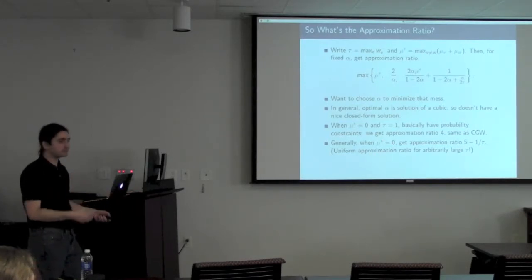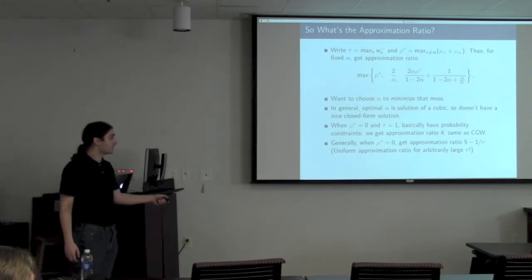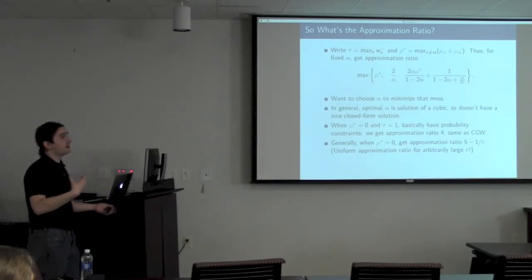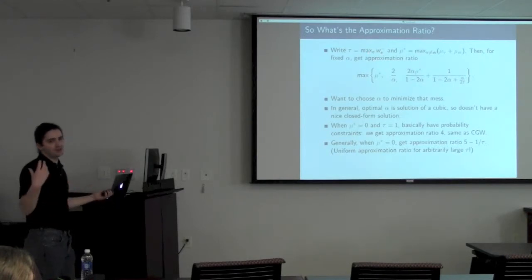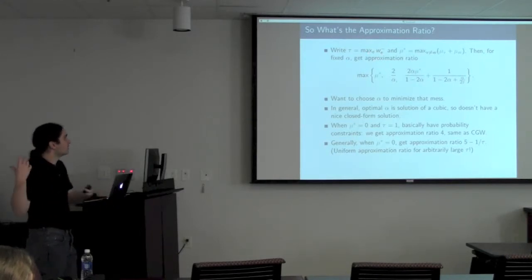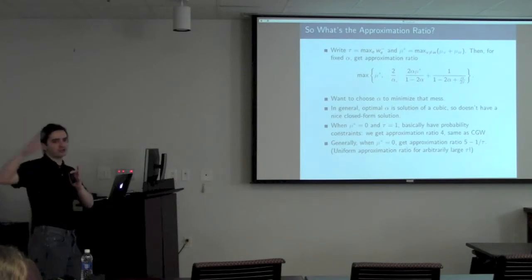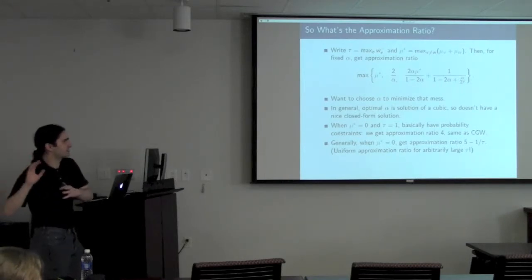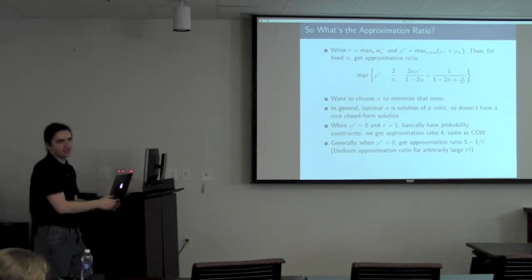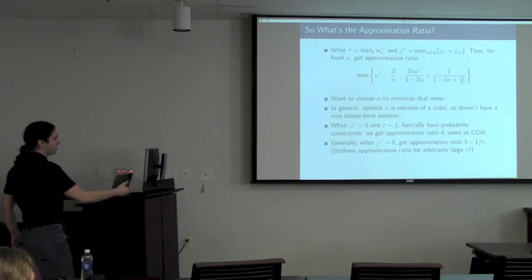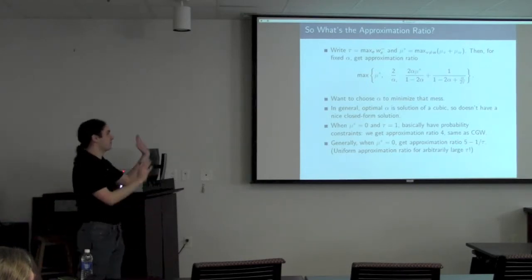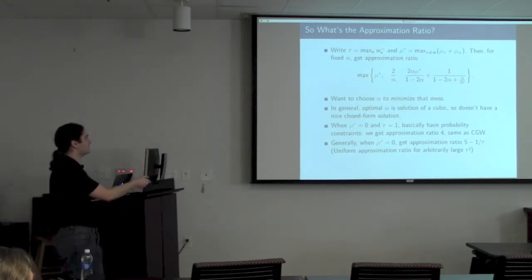I want to note here, you might think that because I'm allowing these weights to be large, I would be kind of cheating by taking all those extra costs from the big negative edges and just hiding them in the approximation ratio. What I would say is no, there really is a uniform approximation ratio, even if it costs you $1 million to have some negative edges.